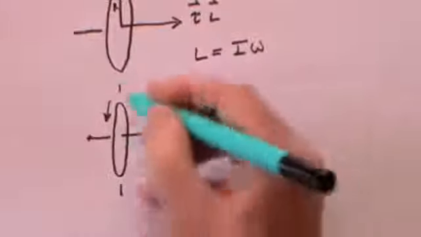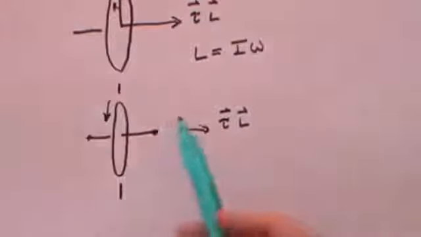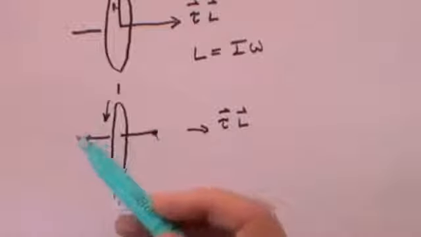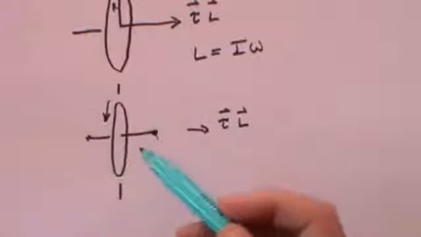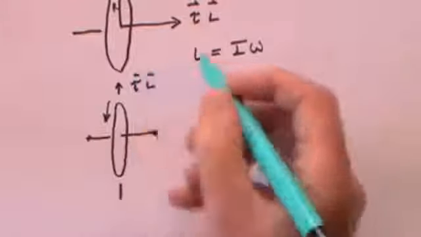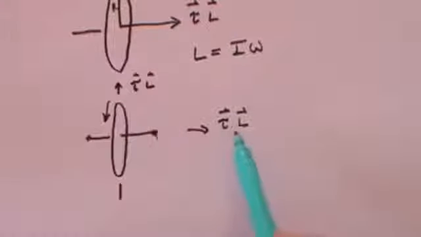Now let's just think for a moment what that means. When I twist, essentially I'm twisting about an axis in this direction, because this goes down and this comes up, so it's going round an axis in that direction. I'm going to create a new torque and a new angular momentum. And since this is going down and this is coming up, I'm essentially going clockwise. That means there will be a torque and an angular momentum in this direction. Remind you, the torque and angular momentum in this direction are caused by the spinning wheel, or the disc.